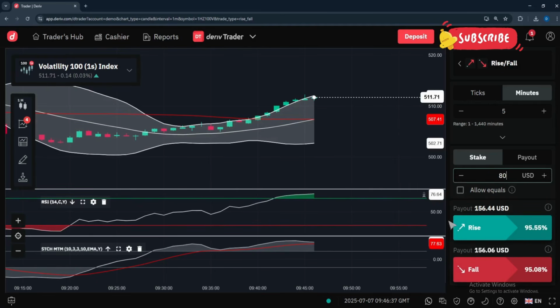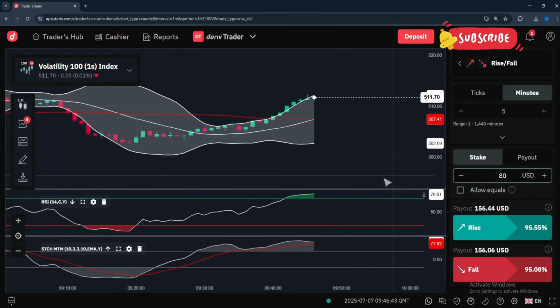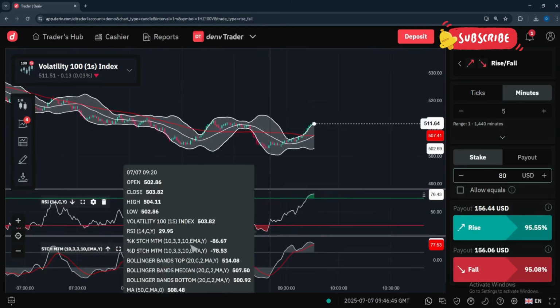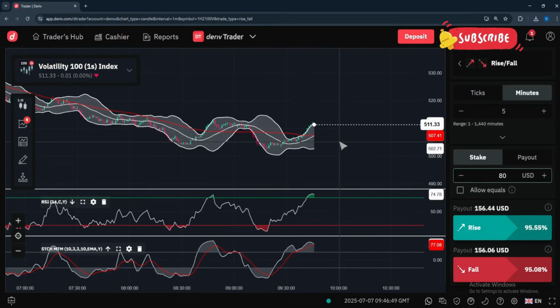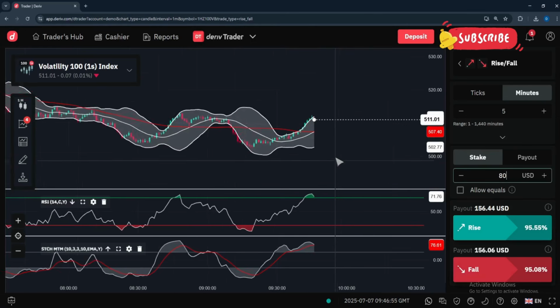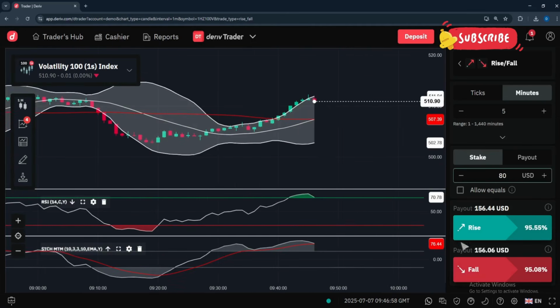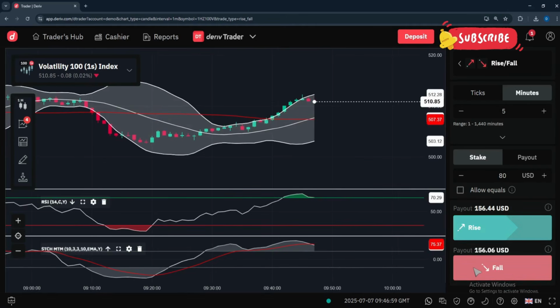It is very easy. I call it the touch and go strategy because this strategy is something else. So let us see. As you can see in my indicators, they signify the chart will go down, and it went down, and then it went up. So every time it crisscrosses, the chart moves towards the direction it is crisscrossing towards. Okay, as you can see, there it is. So I'll come here and press fall.